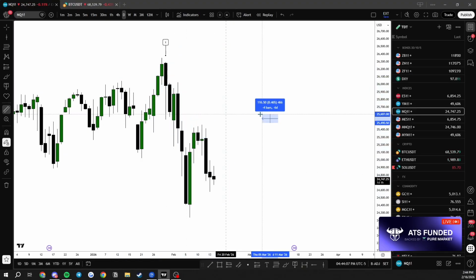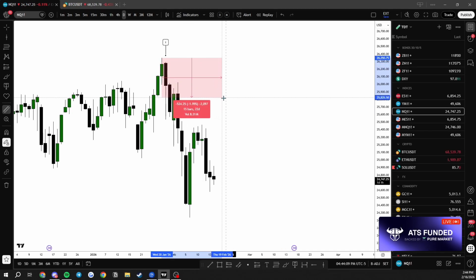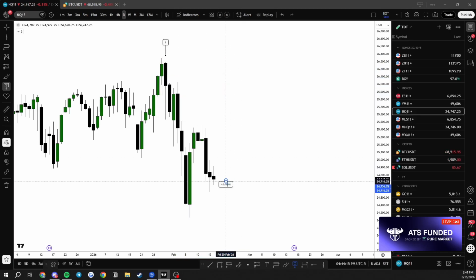Okay, so I think that would be candle 17. Let's just double check. Candle 16. Now, in time dilation theory, it's not necessarily that every number in that sequence is the significant number. There are a lot of times where if candle 17 is this important number in the sequence, then candle 16 is where we will put our focus.